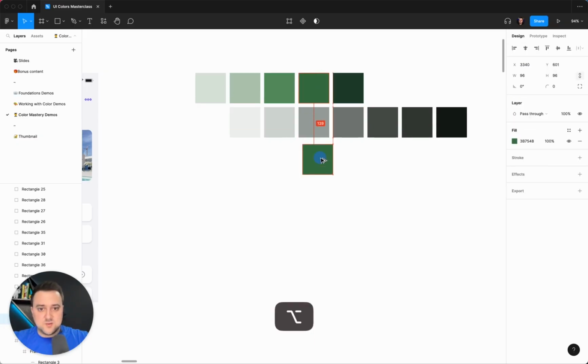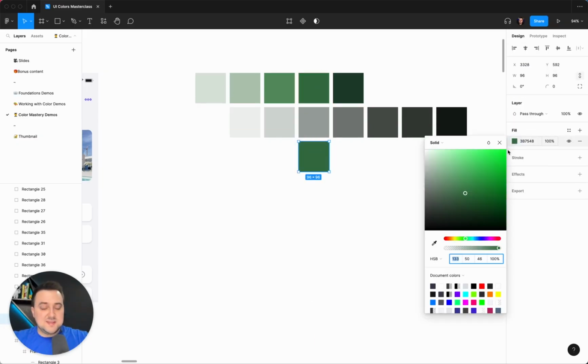Again, if I wanted to create an error state or something in this app, I would probably think about lowering it by 120. Again, using the number that's divisible by 30 is my starting point. I can easily switch it by a couple of degrees if needed, but I think this is going to make it work well with the main shade that we have. And even though this one is not necessarily saturated, this felt too off for me. So I want to saturate it and make it a little bit brighter, and it's going to be more of trying to get the right feel so that it's going to work well with the app that we have.